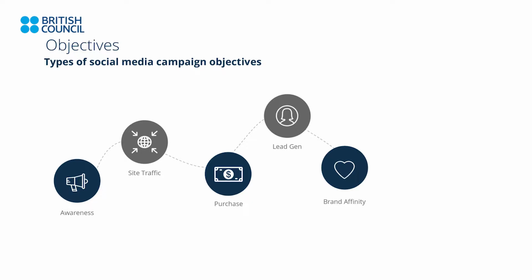That's lead generation. And then the fifth one is brand affinity. Not all campaigns are about purchase. Not all campaigns are about lead generation. Not all campaigns are about site traffic and awareness. Sometimes you just want to run a campaign to actually drive brand affinity and customer engagement. And social media actually allows you to run this kind of specific campaigns.